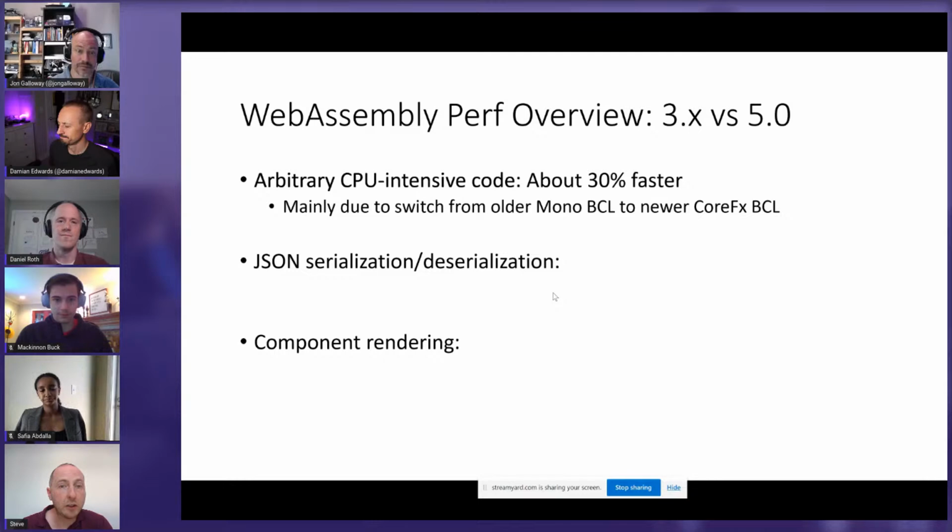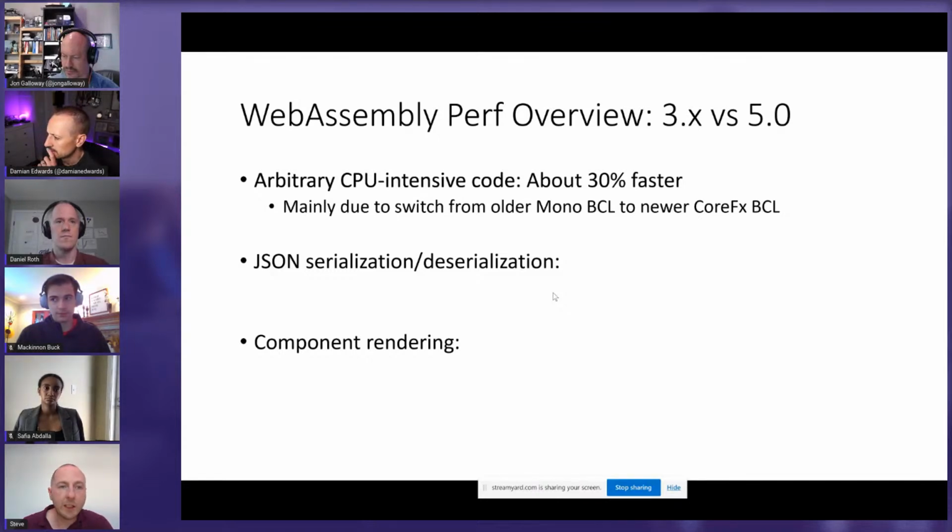It's mostly to do with the change that Dan mentioned earlier, how we've moved from the system libraries coming from the Mono implementation to the CoreFX implementation. So that's shared with .NET Core in general. And so things like dictionaries and string comparisons and such are a lot faster, also because of some runtime changes. And on average, this tends to average out at about 30% gains in the kind of things we've been measuring.